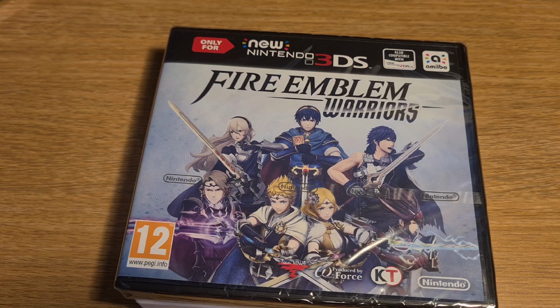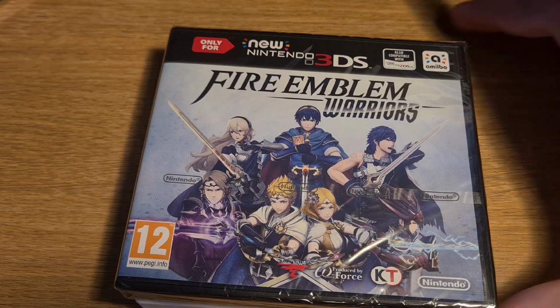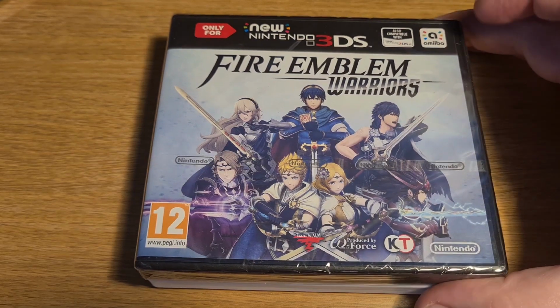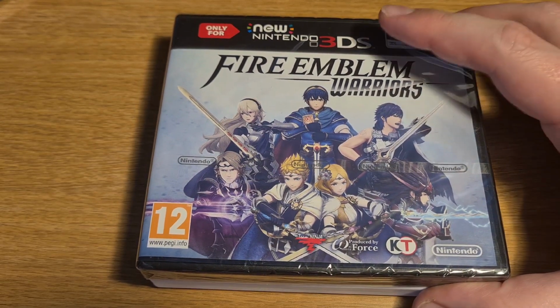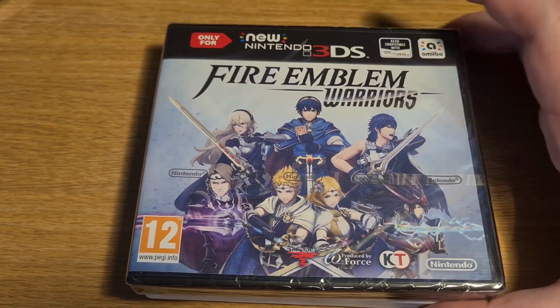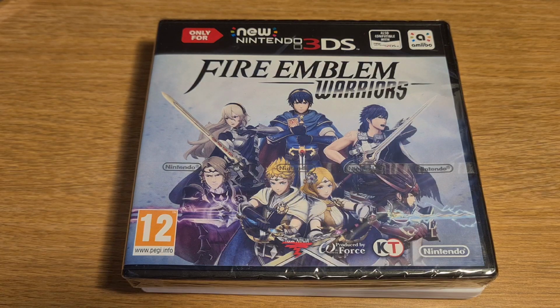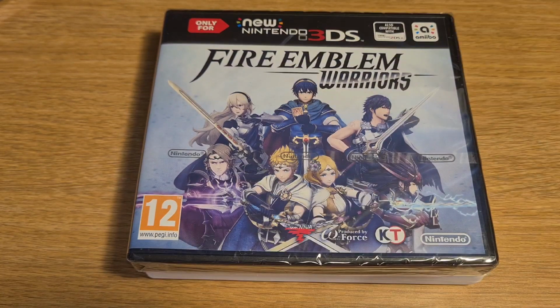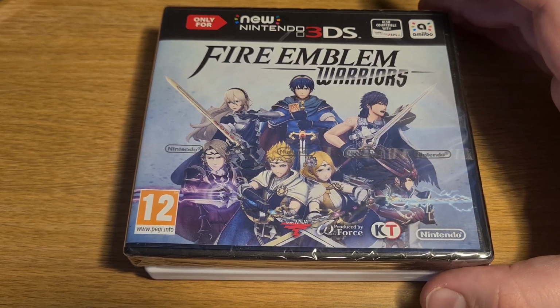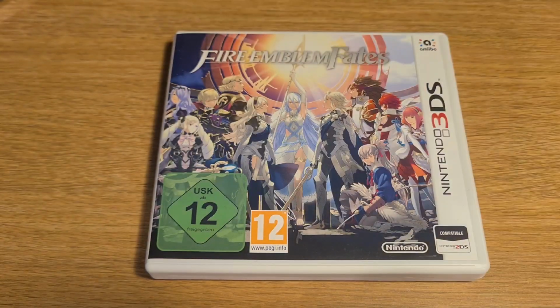Fire Emblem Warriors, £13 and 2p this one is currently worth. As you can see, it's another one that is in a different coloured case. That is because this is one of the only, it may be the only, 3DS game, I think in the UK, that released under the New 3DS banner. So you needed a New 3DS to play this game. There were a couple of other exceptions worldwide. I believe Minecraft released on that as well. I can't remember if there is another one, but we'll find out as we go along the collection. I had this at the time and sold it, but picked it up again in a sealed copy.